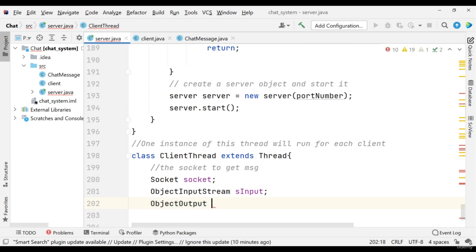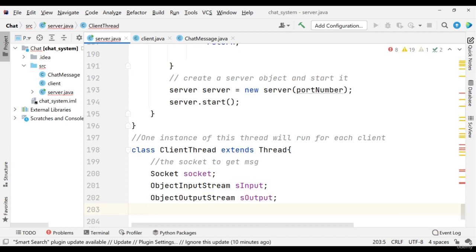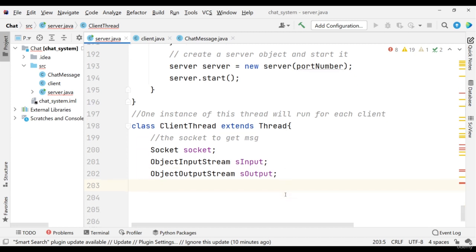But I'm going as is. Then I need to mention ObjectOutputStream sOutput. Then I need to mention a unique ID. Why a unique ID? It is easier for disconnecting everything.